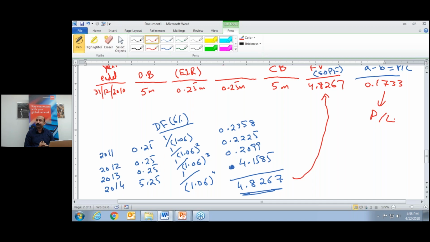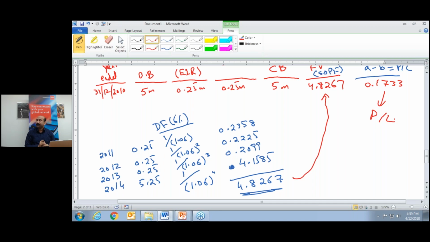We simply see, from the date when we want to determine the fair value of the financial asset, what the actual cash flows are, and we discount those cash flows using the effective interest rate prevailing at the date of the determination of the fair value. Here we were determining the fair value on 31st December 2010. So at that date, 6% was the effective interest rate. So this will give us the fair value of your financial asset at 31st December 2010.